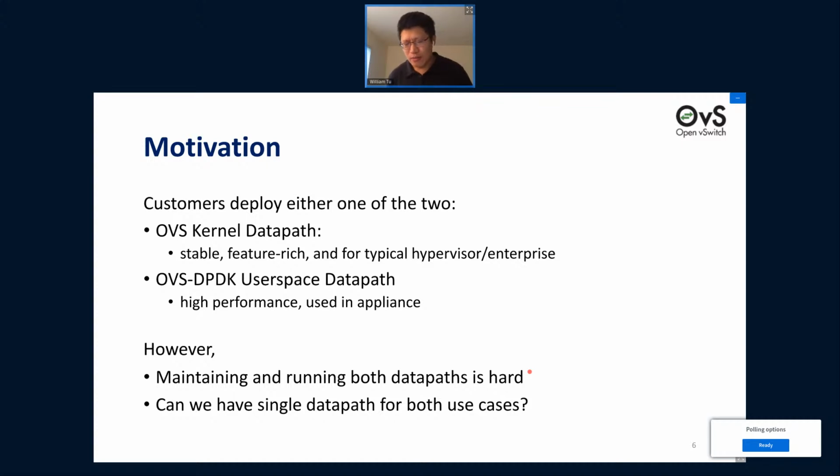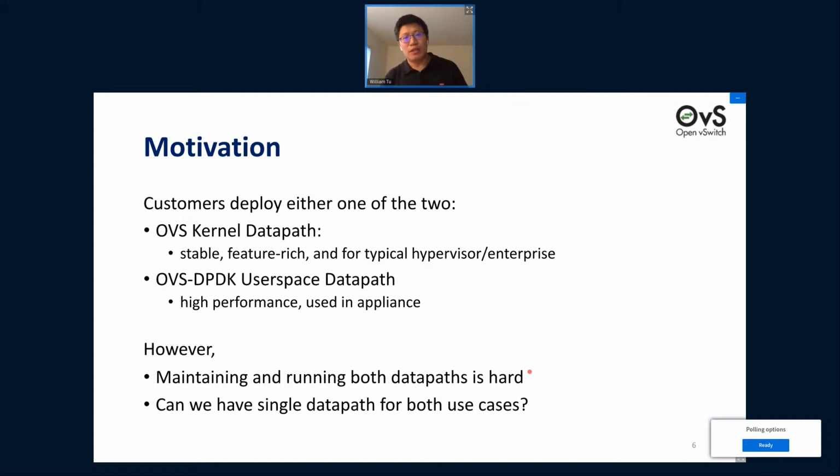So the motivation of the problem we are thinking about here is that customers today deploy one of the two. Today you can run the OVS kernel data path, which is stable, has a lot of features, and is well tested. It ships with all the Linux distributions, so it's good for the hypervisor or the enterprise use case.